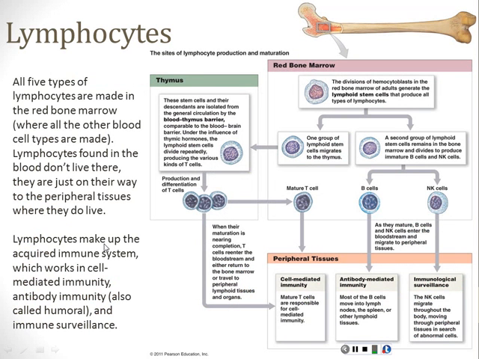The lymphocytes that we find in the blood don't live there. They're just on their way somewhere. Just like the other white blood cells we talked about, even though we detect these cells in the blood, that isn't where they belong. They're just on their way to living in the tissues, because it's out in the tissues that these lymphocytes actually do their job. All right, so from bone marrow to thymus for T cells. B cells don't go to the thymus. Instead, they just make their way out to the peripheral tissues, and eventually they'll start producing antibodies.